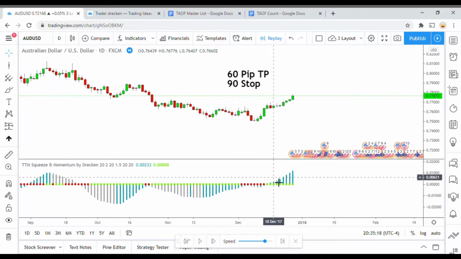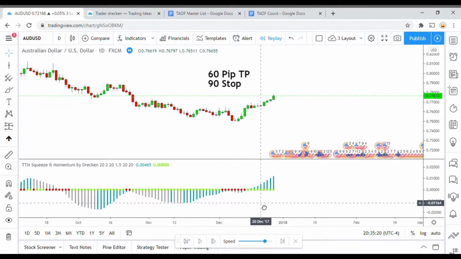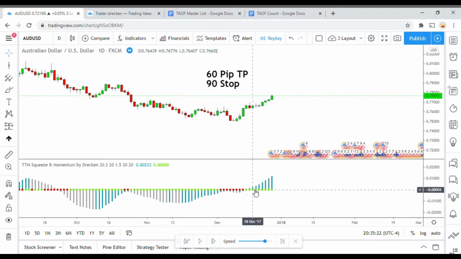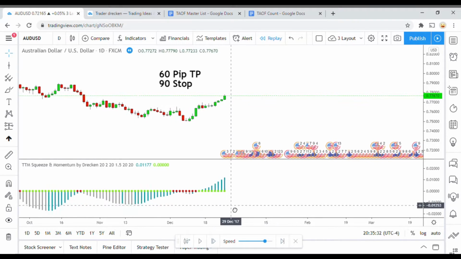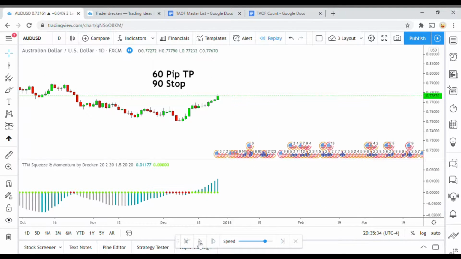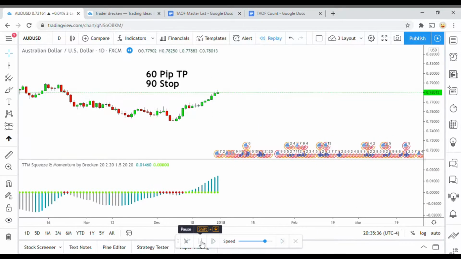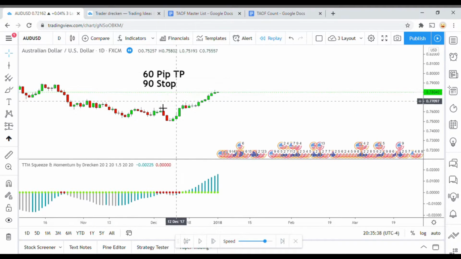we're going to look for a break either up for a long, and when the dots are green to confirm that, or a break down below for a short when the dots are green to also confirm that. I don't think we're going to worry about adding any other condition to it at this time. Let's get to testing it here.